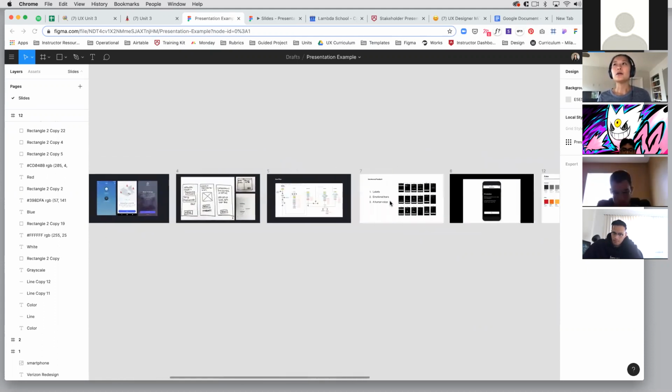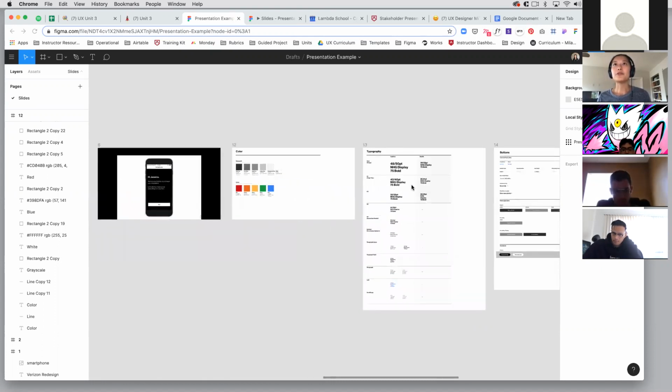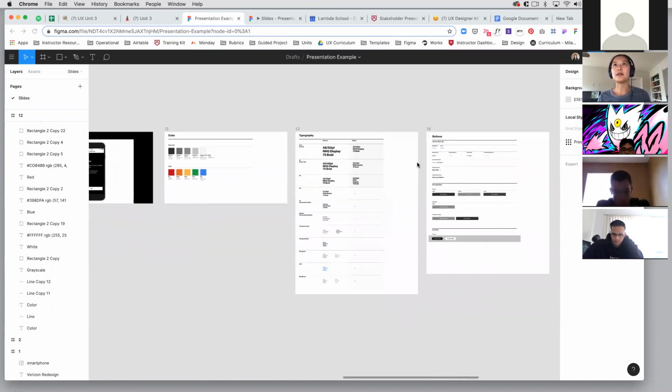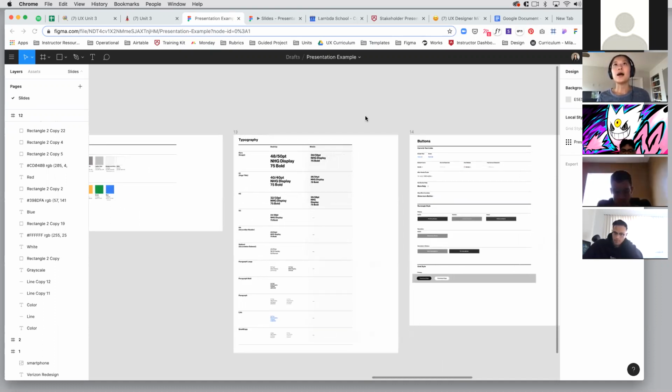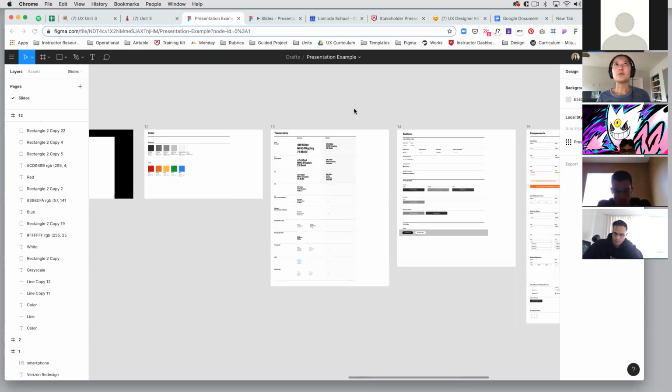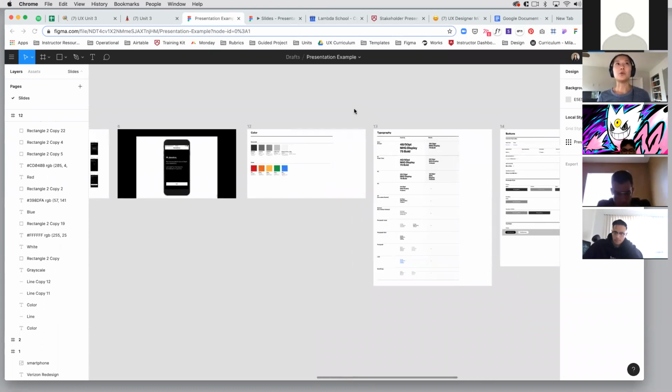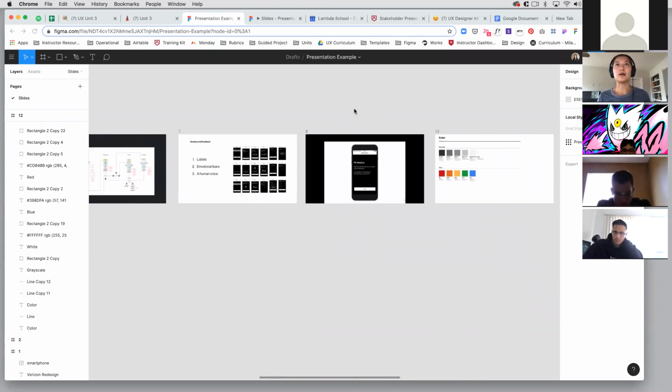And as I talked more about the color and typography and buttons and components, this is something that you will also need to put together as part of your Build Week project. We will be asking you to defend your design decisions, help us understand the colors that you've chosen, the type, the typography, your components, because at the end of Build Week, we're not going to be able to sit down with you and have everyone review their work and present it. That needs to show through the presentation that you put together.